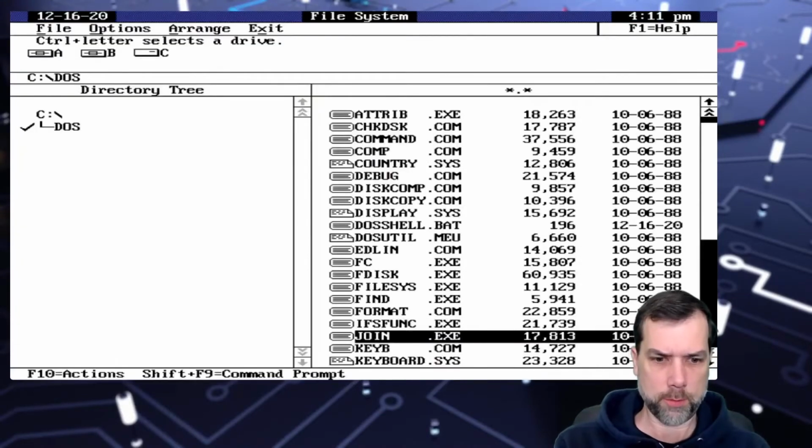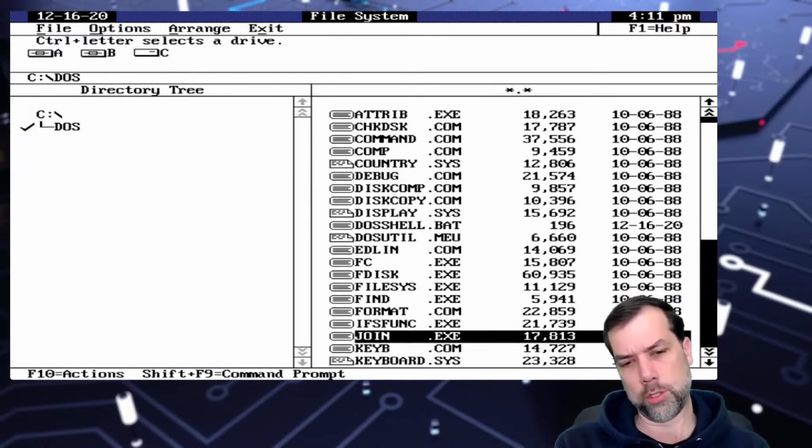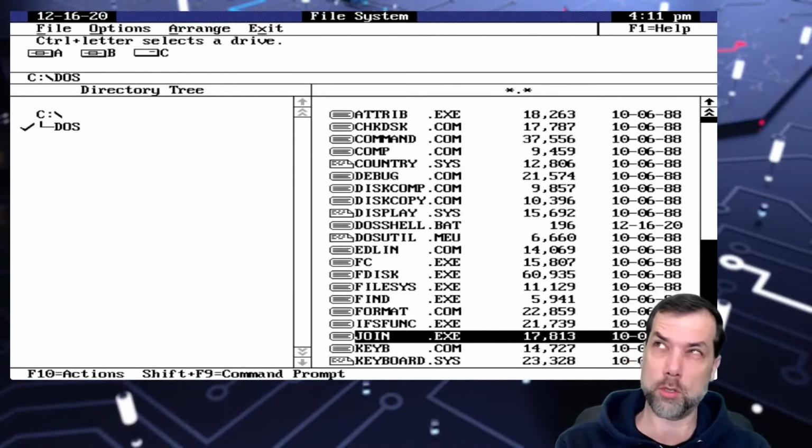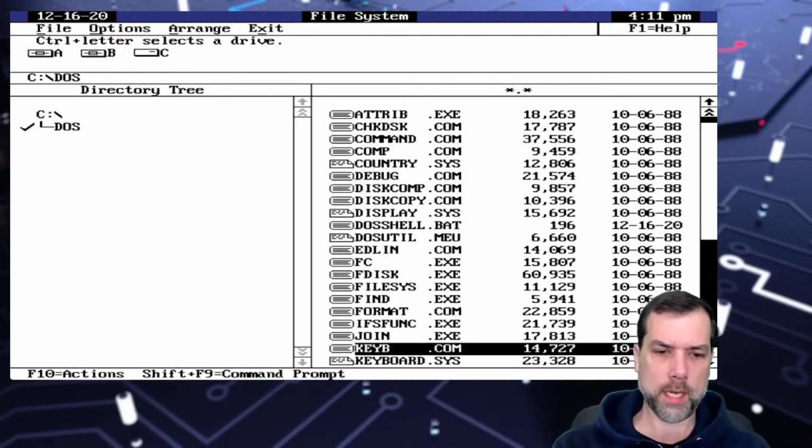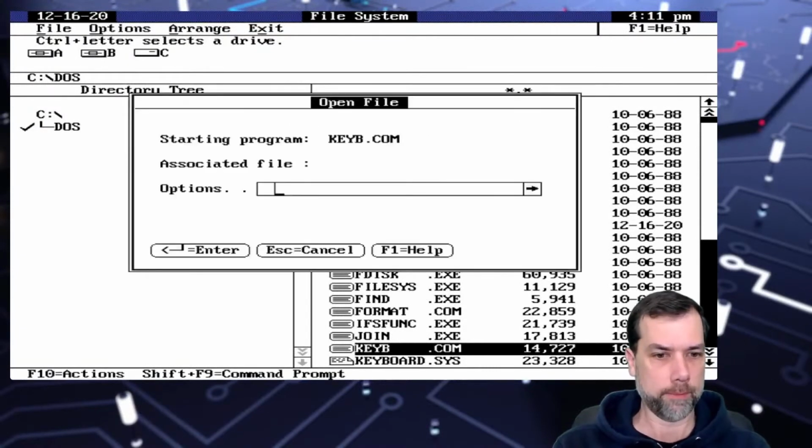Join, we did that before. That's where you're joining a drive to a folder. And substitute would have been the opposite of that, where you're substituting a drive letter for a folder. You can look back in my earlier exploring DOS videos to figure out about join and substitute.